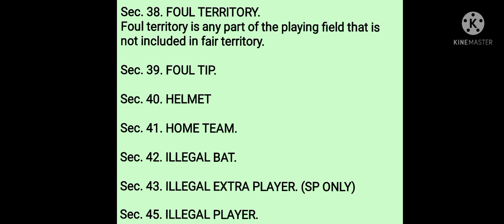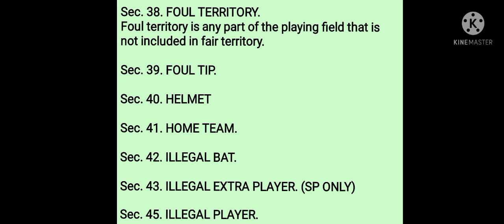Section 40. Helmet. A helmet must have two ear flaps and shall be the type that has safety features equal or greater than those provided by the full plastic cap with the padding on the inside. Worn by a catcher, the skull type without the ear flaps. Worn by a defensive player does not need ear flaps. A helmet that is cracked, broken, dented, or altered shall be declared an illegal helmet and removed from the game.